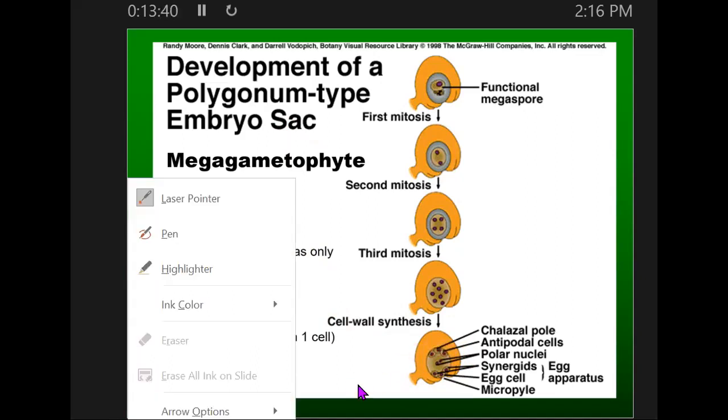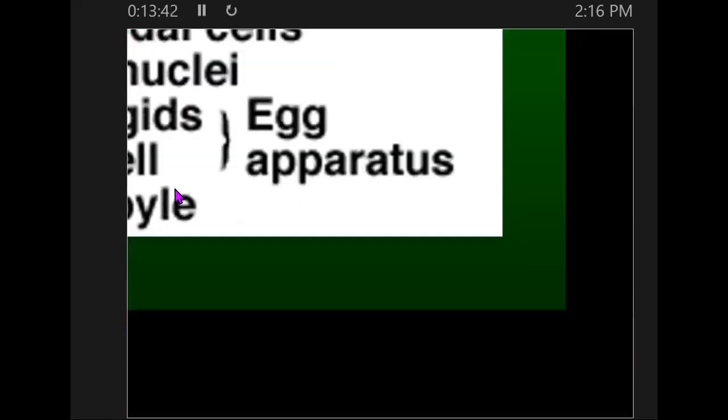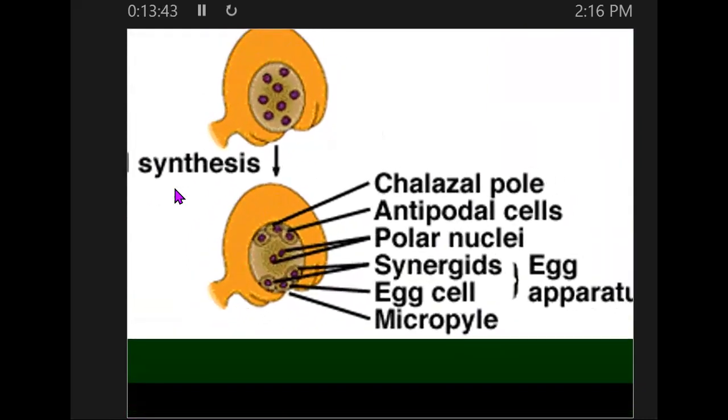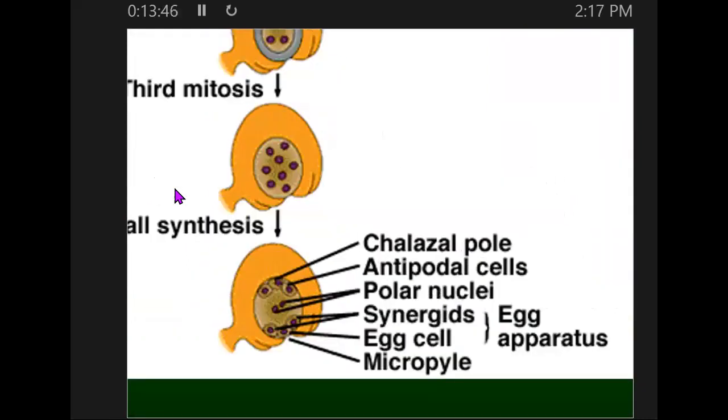So let me blow that up a little bit, see if I can get that. All right, so these polar nuclei, I'm trying to show that. It shows up a bit better. And then to these, there's 3 cells here.